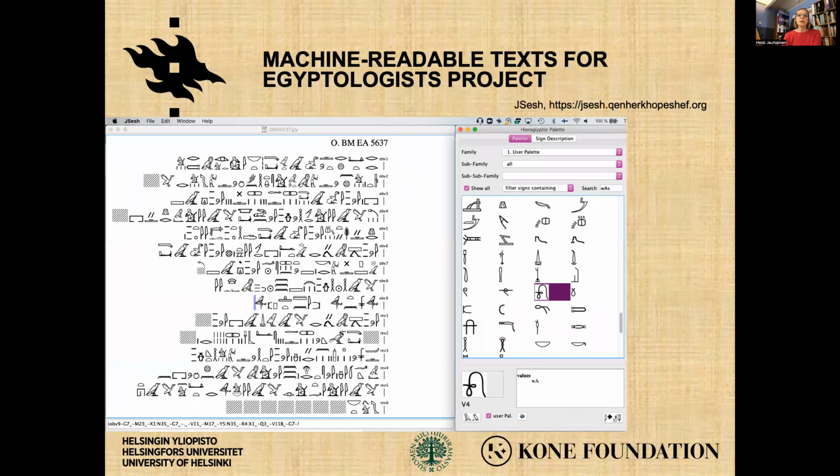In order to produce machine-readable hieroglyphic texts, I have chosen to start by encoding hieroglyphic texts using a software called JSesh. JSesh is an open-source Java-based word processor for producing hieroglyphic texts. The text produced can be exported as pictures or PDFs, but as the aim is to produce machine-readable texts, the attention is on the encoding. The encoded texts will be published for future use in TEI format, which is the XML structure preferred in Egyptology.